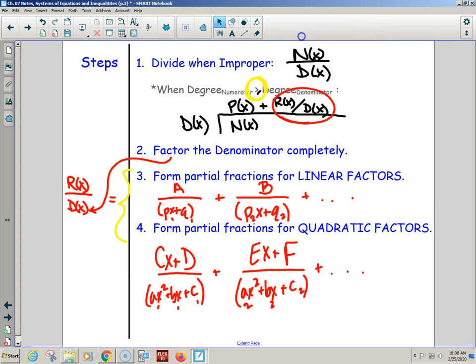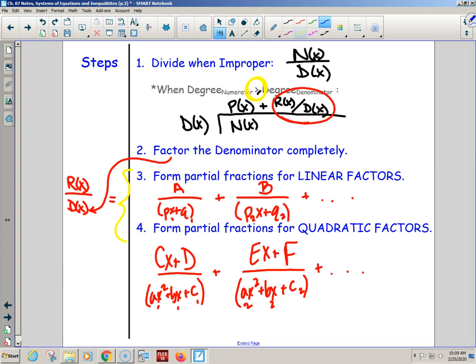Partial fractions are all supposed to be proper. And if they're proper, the degree of the numerator is less than the degree of the denominator. These are technically x sub zeros. They're 1 degree less. What's 1 degree less of a square? A linear. So I'm making partial fractions as proper fractions, where the degree of the top is 1 less than the degree of the bottom. So for a linear, 1 degree less is just a constant. For a quadratic, 1 degree less is a linear.